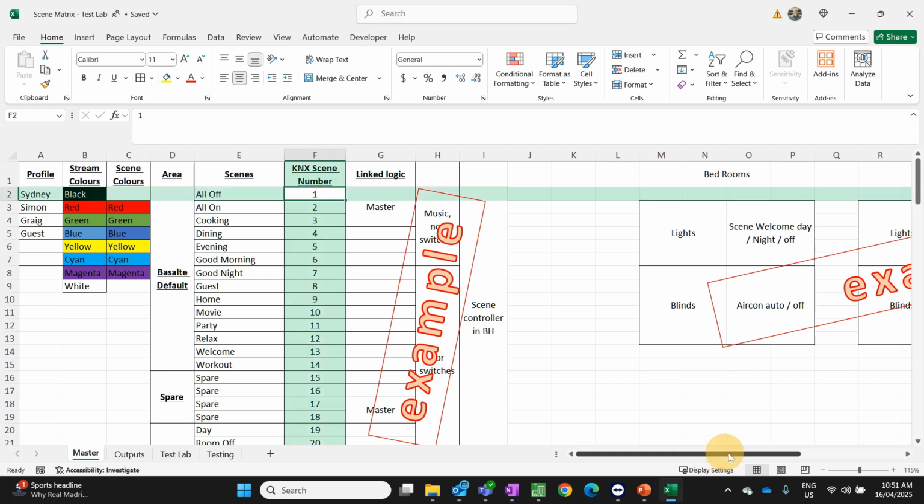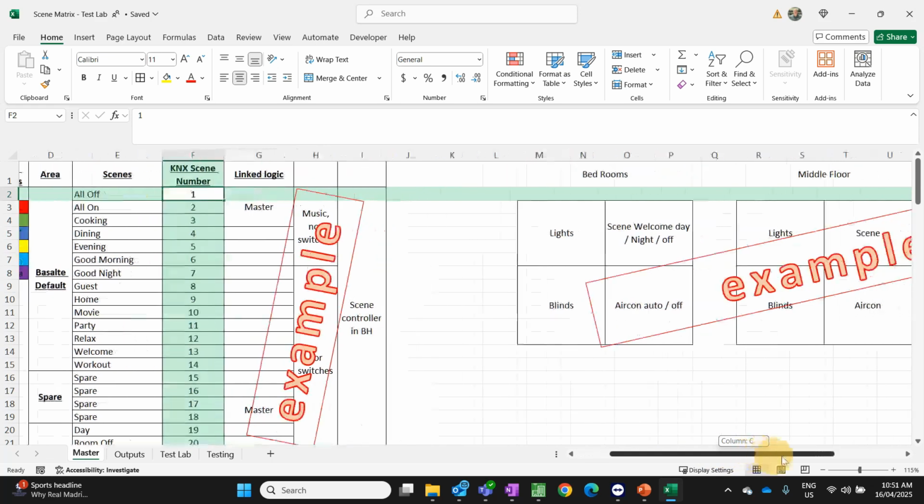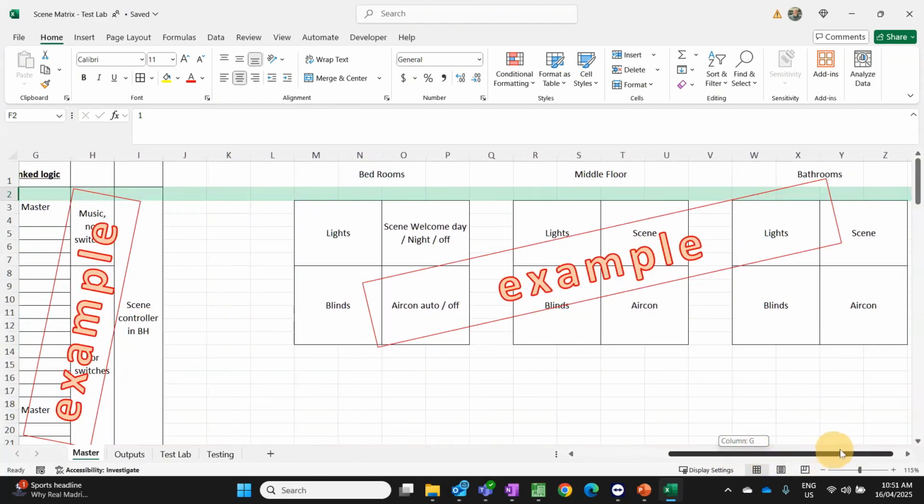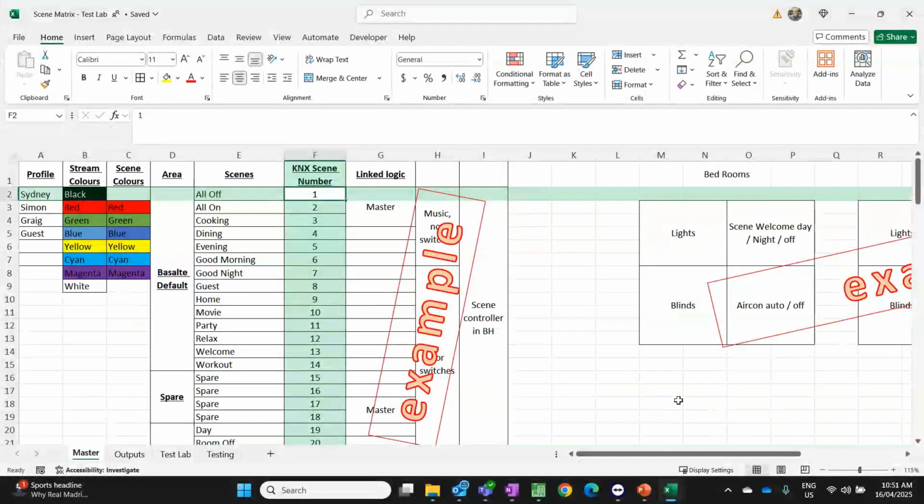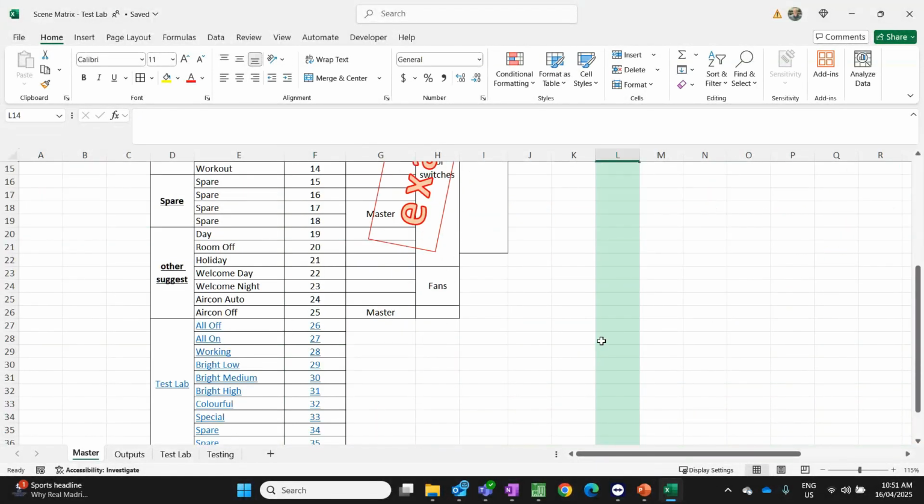I've also taken the liberty here to draw up some of the switches and say where the scenes are located on those switches. All this documentation is really helpful, and it's imperative when you're going with big jobs, complicated stuff where you have to make changes. You need to document everything.